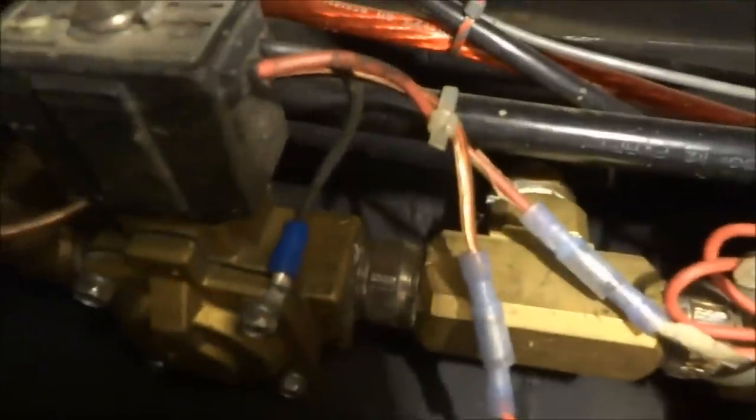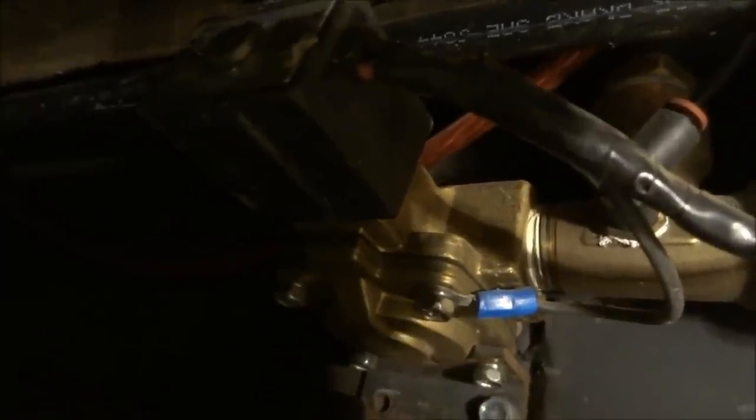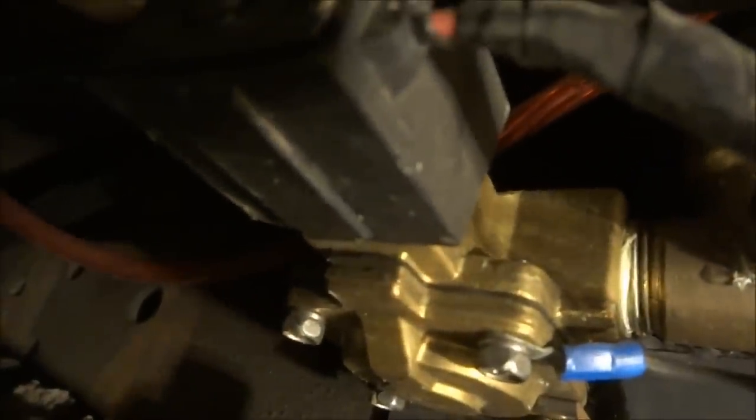Another basic here, these are the valves. Basically, the valves are what directs your air. The valve furthest to the left, the one I'm showing you right there, is an open valve, or a release valve. So when I hit my switch to release, the air comes out the back of that valve, out the exhaust, and then the bags deflate. This valve right here is the fill valve.